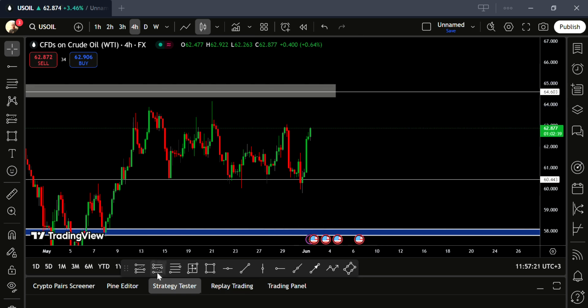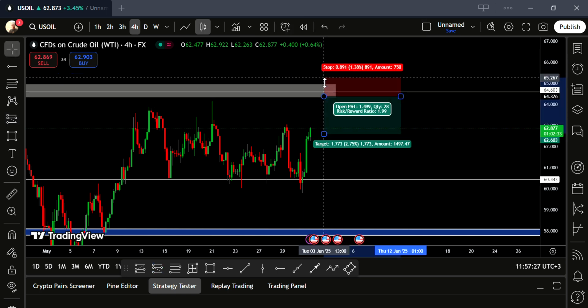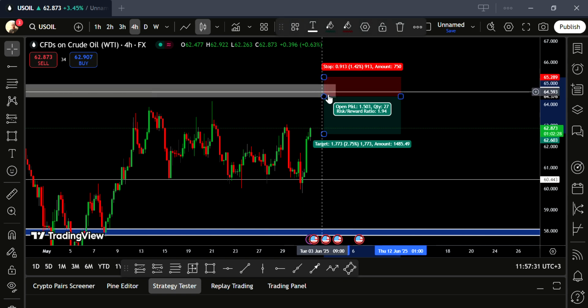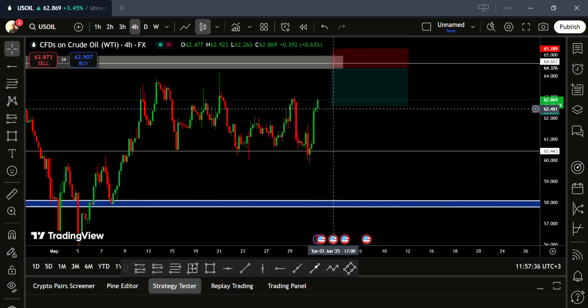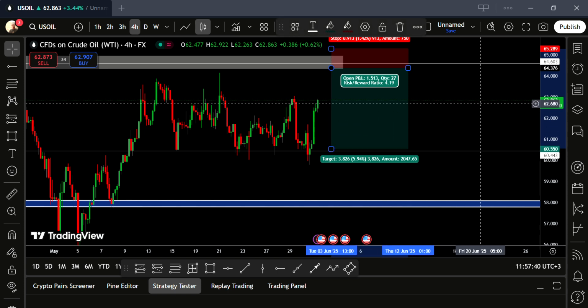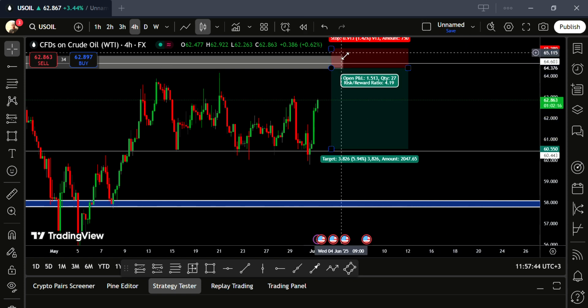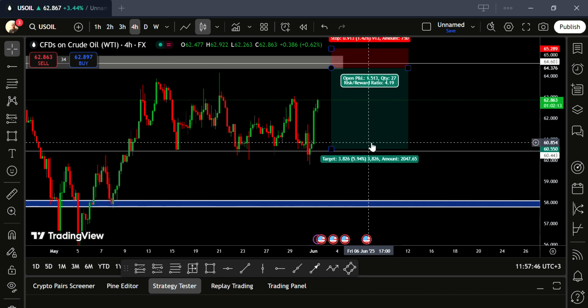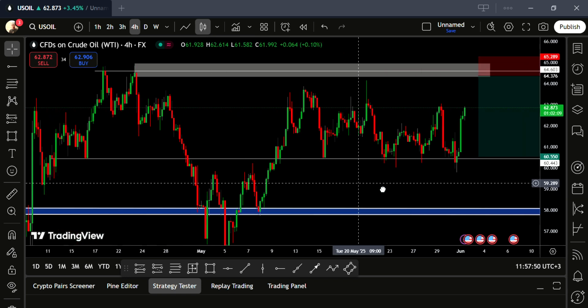So how do we sell? Put here stop loss slightly above. I always want my stop losses above, not on the area. And then we target the previous low, which is going to be here. So that is a 1:4. So you'll be risking 80 pips to make 380 pips. That is a 1:4, which is a good risk to reward.